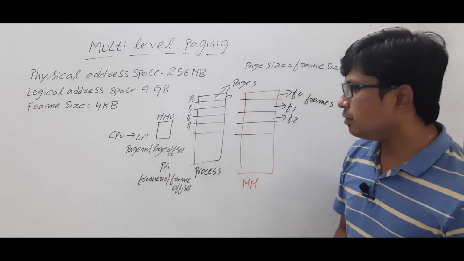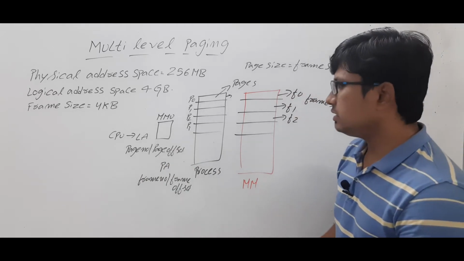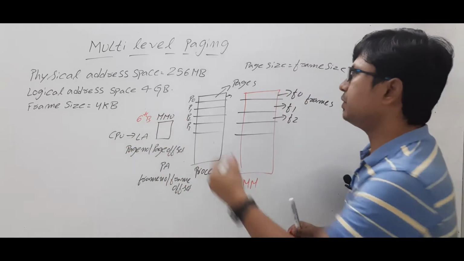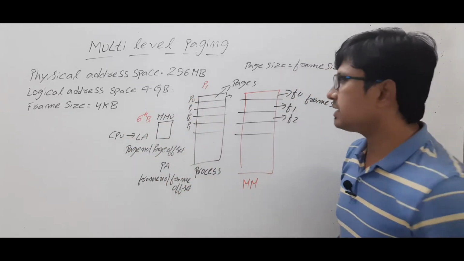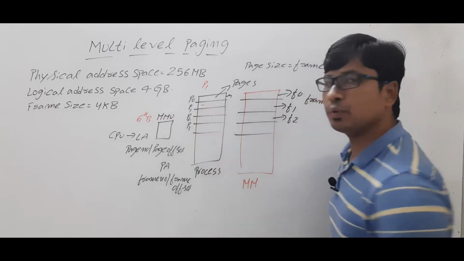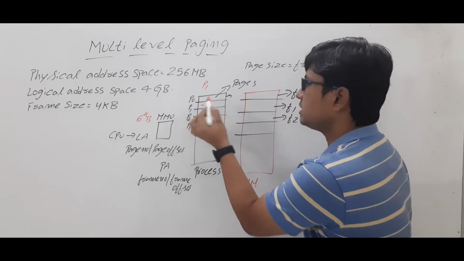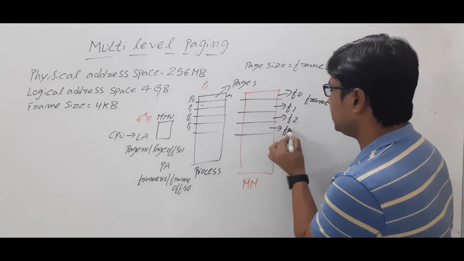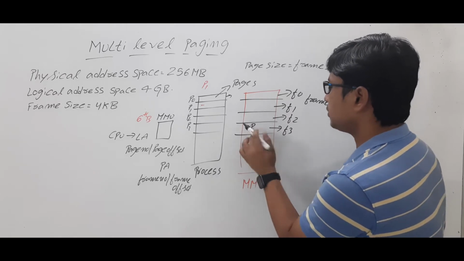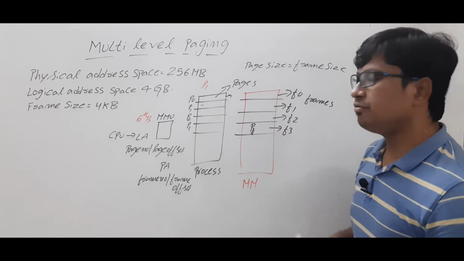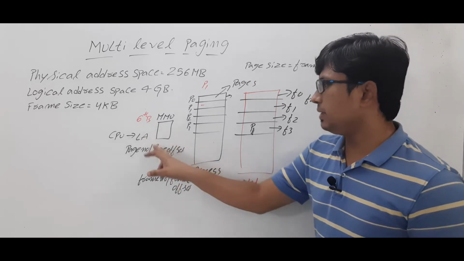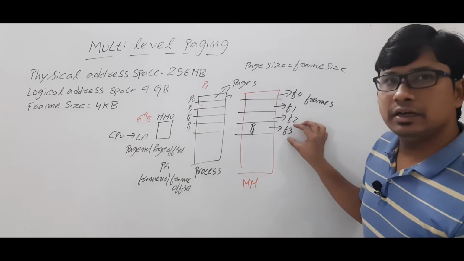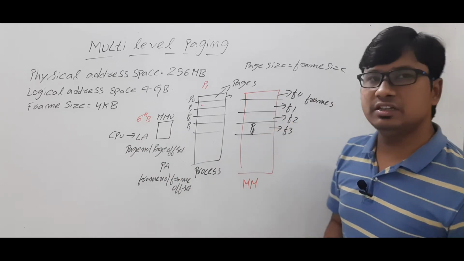Is it clear? Now, suppose the CPU is asking for the 6th byte in the process P1. Let's take that this is process P1. Now let's consider that the 6th byte is in page number 1. But let's take that this page number 1 is kept in frame number 3. Okay, page number 1 has been loaded in frame number 3. So the memory management unit has to convert this logical address to the physical address in such a way that it will go to frame number 3 and fetch the information.